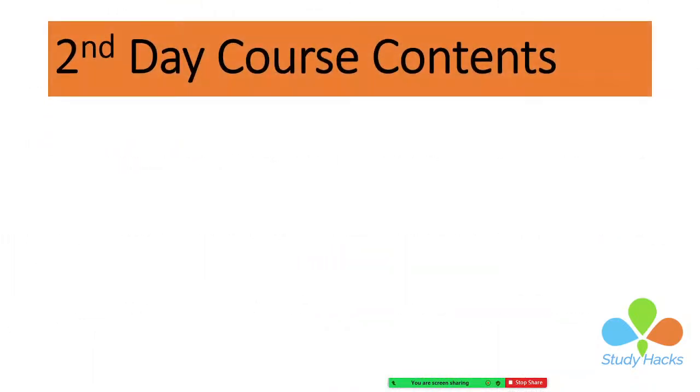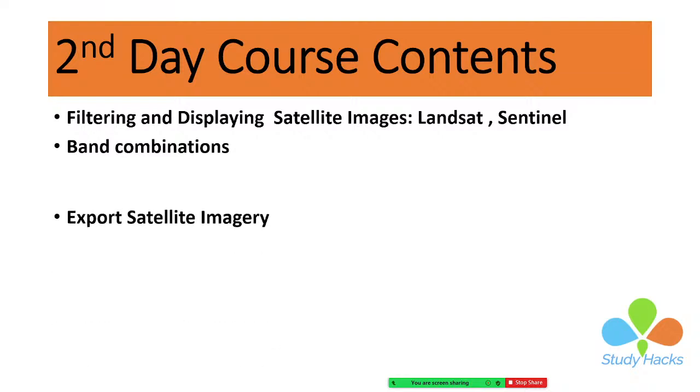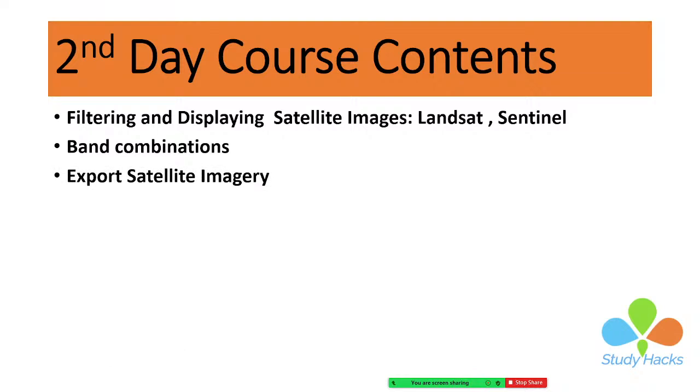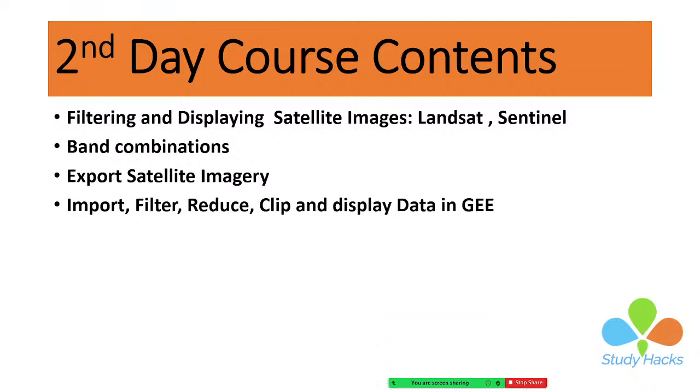Our second day course content is that today I will try to discuss filtering and displaying the satellite images, Landsat and Sentinel. So how you can easily filter the Landsat and Sentinel satellite imagery using the Google Earth Engine platform. Then how you can use different types of band combination, such as the true color composite or false color composite. Then how you can export the satellite imagery. Then how to import, filter, reduce, clip and display the data in Google Earth Engine platform.